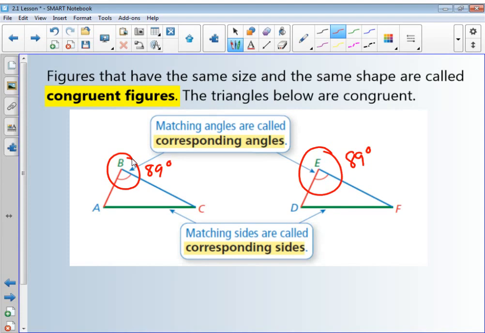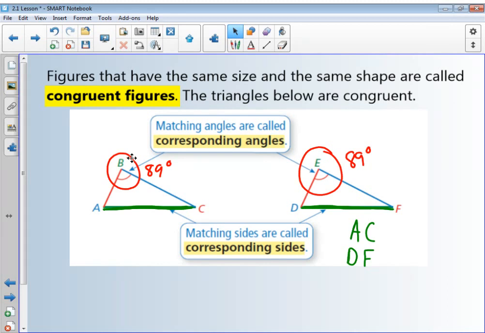Corresponding sides are two sides that are the same on each figure. So here, if we look at AC, we'll notice that that is the same side as DF. When corresponding sides are stated, they're usually stated in the same order. So if I had said side AC, then I should start with point D first, D to F. F to D would be a correct statement, but most accurate would be to put them in the same order. Okay, so corresponding sides are the sides that are in the same position on each figure. Once again, if your figure turns, it then modifies where that side is.